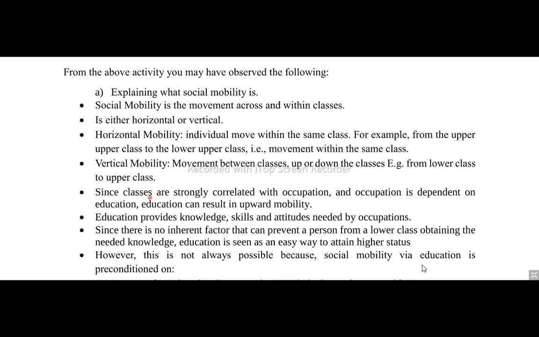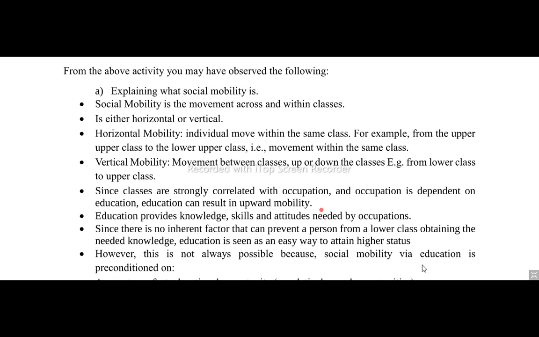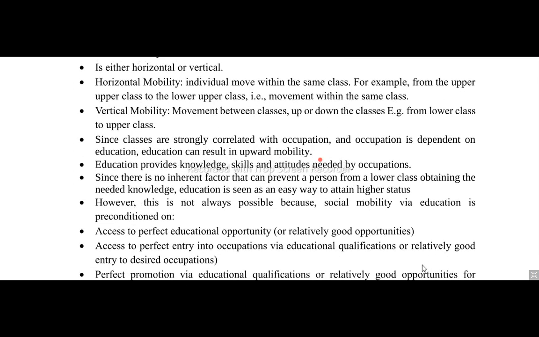Since classes are strongly correlated with occupation, and occupation is dependent on education, education can result in upward mobility. You had already mentioned that. Classes are strongly correlated with occupation. Occupation is dependent on education, so education can result in upward mobility. Education provides knowledge, skills, and attitudes needed by occupations.